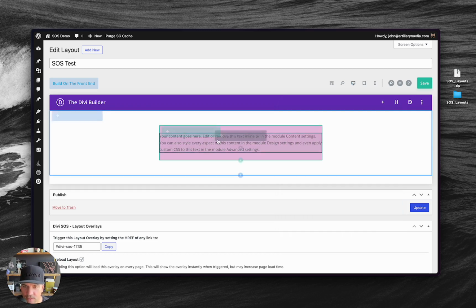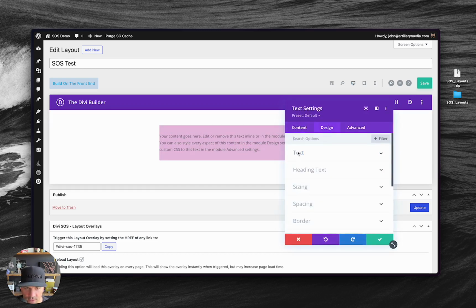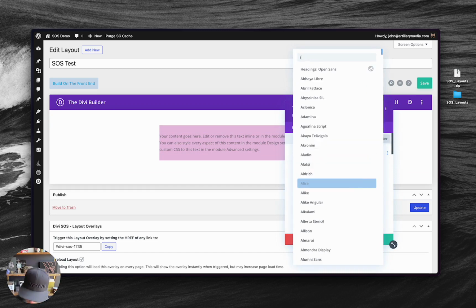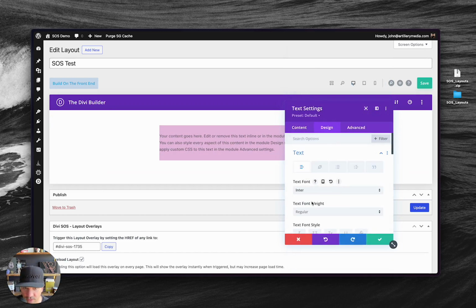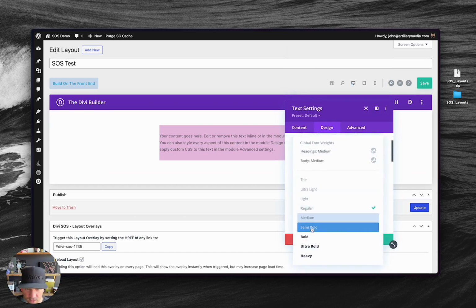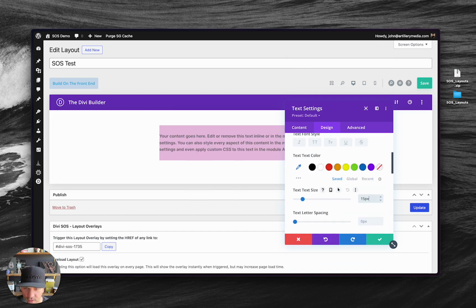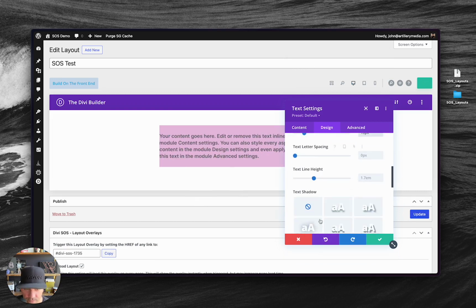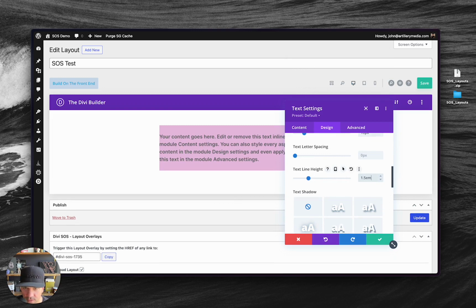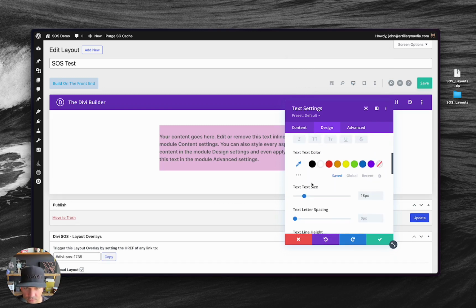Okay. I'm just going to quickly do a couple things. I already know my site's using this Inter font. I'm going to say maybe semi-bold here. Let's crank it up a bit. Let's get this going, and then let's make it like that.